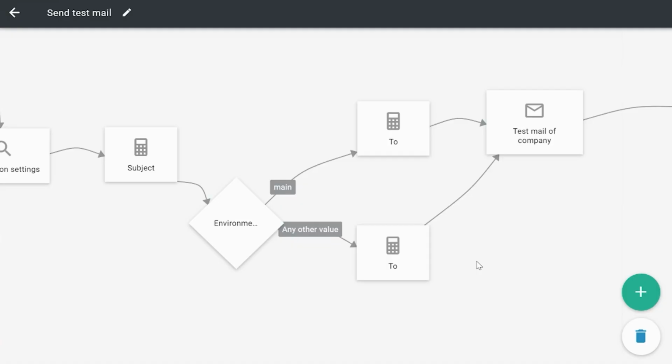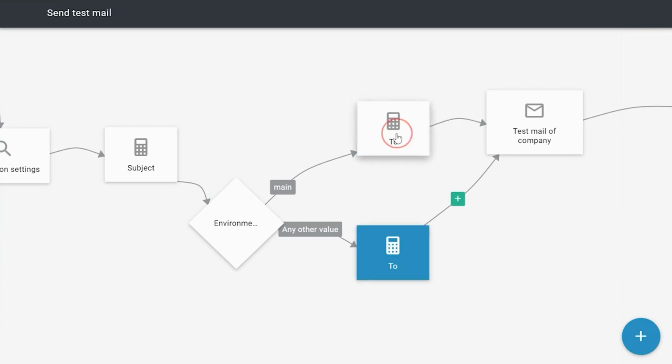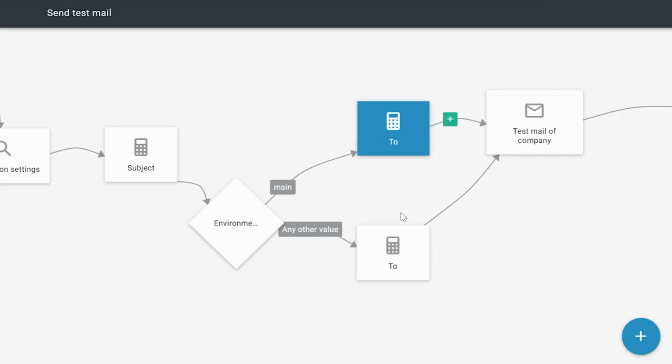So both versions need to be, for instance, from the property type email address. This won't work if the top one is a number and the bottom one is a text. Triggre won't allow you to create the second one, it will show you that it's not the same type. So that's the only thing you need to keep in mind.